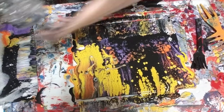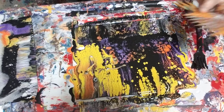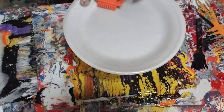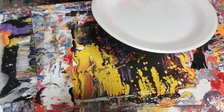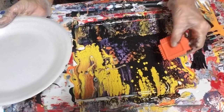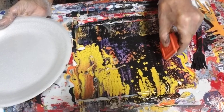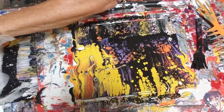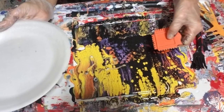So what I'm going to do is I am going to take this comb that I was using earlier, and use one of these sides and put a little silicone on that and see what we can get here. I'm trying to think on the, there's little things coming, but you can see those little lines coming in.